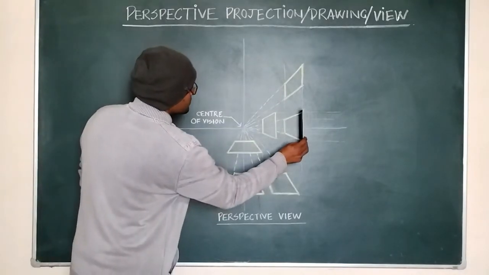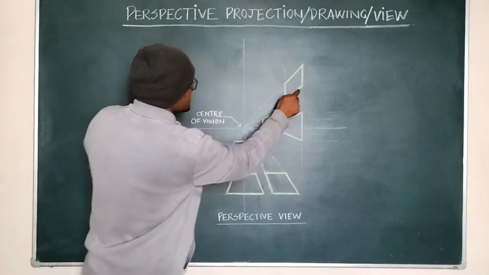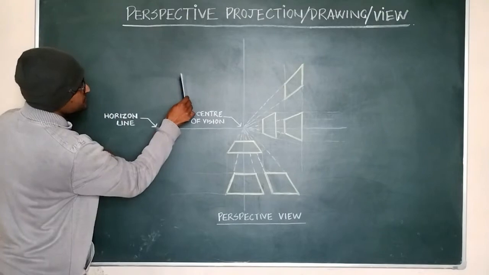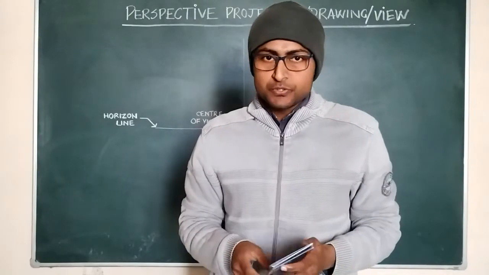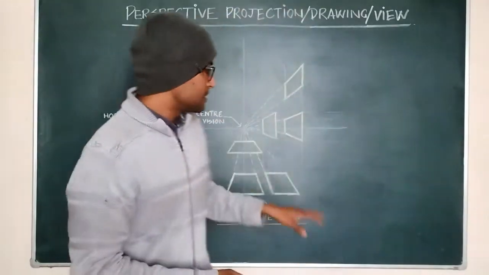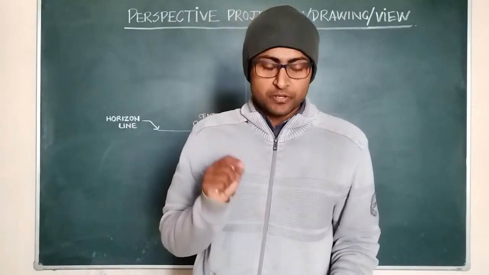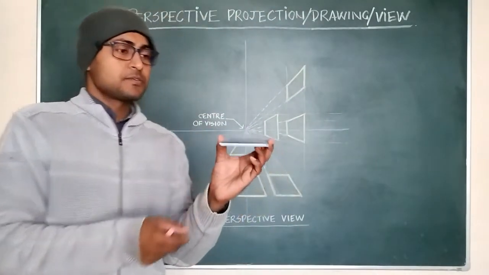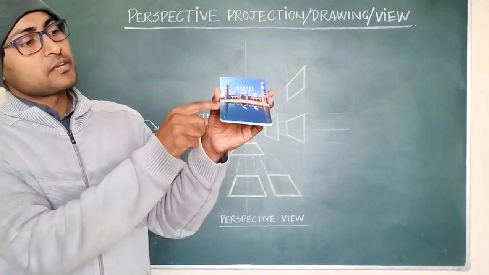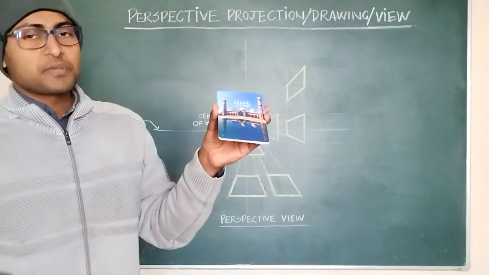So we can put our plane here, here also. These lines are merging at the center of vision. We can put it here also, here also. So we understood all the lines which are perpendicular to the picture plane are merging at the center of vision. Now in the next module, we'll put our plane not horizontal, something like this. So here it is making an angle with the horizontal plane, also some angle with the picture plane.